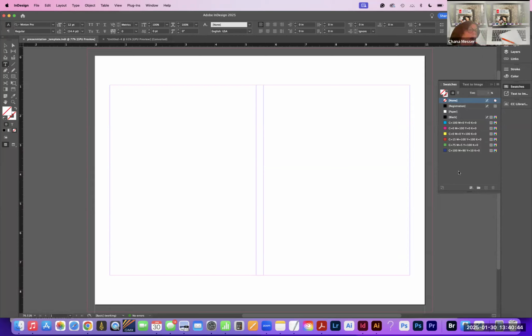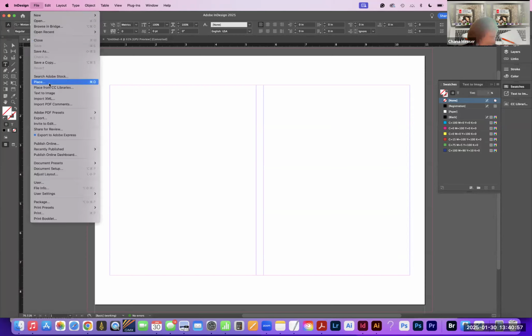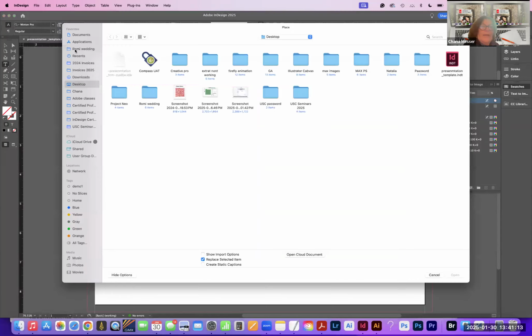Or I'm going to show you how to figure out colors based on images if you're not really married to a certain color. So what I'm going to do now, I'm going to do file and place. Do you see the shortcut? Command or Control D. Do you see me kind of looking to see where is file place? Because I never go there. I always do Command D or Control D if I'm using Windows. That's a place shortcut. And it's asking me, what do you want to place?